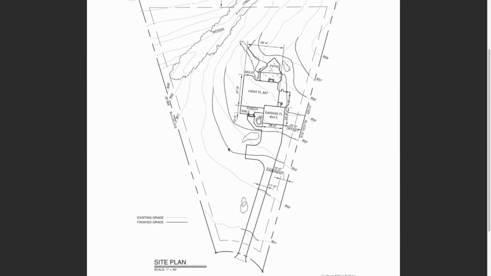So here's a way of thinking about it. Right, these contour lines are at 1 foot increments. So this is 852 and 853. So this guy here was, let's just say for the sake of argument, 852 and a half. Now we've raised it to 853. So we've raised this piece of land half a foot or so. So I'm guessing we've moved some dirt around to provide this new grade.